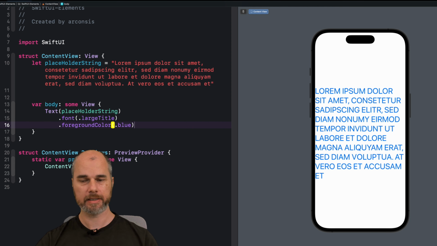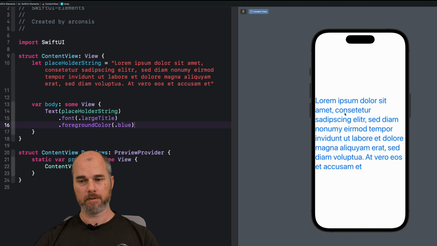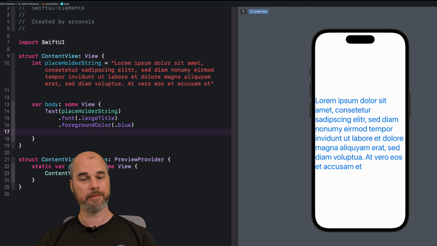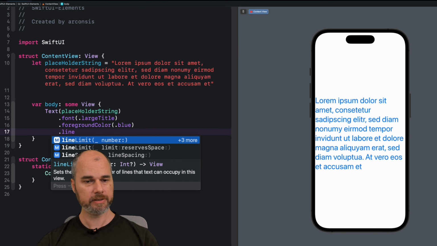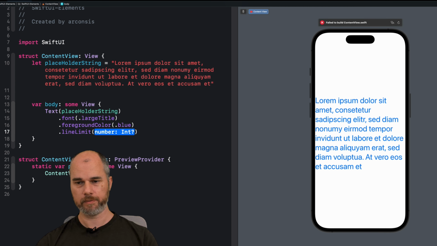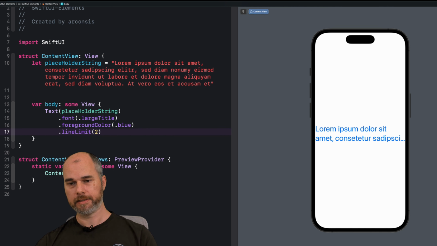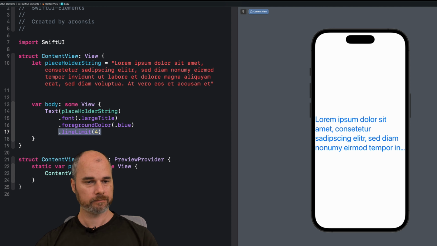So what we can also do with a text element, the standard thing is the text displays the whole text it has. Sometimes you want to limit it to a certain number of lines. So therefore we have the line limit. And when we say, okay, we just want that the text uses 2 lines, we add a 2 here, and then it gets shrunk down to 2 lines. And when the space it gets is not long enough, then it adds the 3 dots at the end to indicate that there is more text. That's the line limit thing.